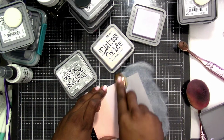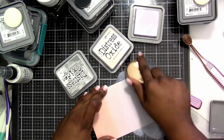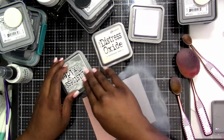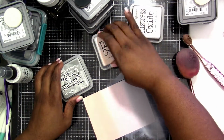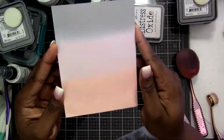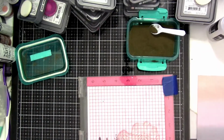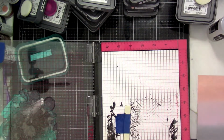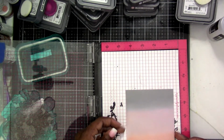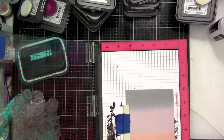And then we just grab that Milled Lavender and blend in again, and then once again with the Hickory Smoke, and you just keep blending in between until it gets to the look that you're going for, that you like, that it's blended enough. There are obviously different colors, so you're only going to get so much of a blend. But like I said in the previous video, if you use similar colors, then it'll have a nice ombre look.